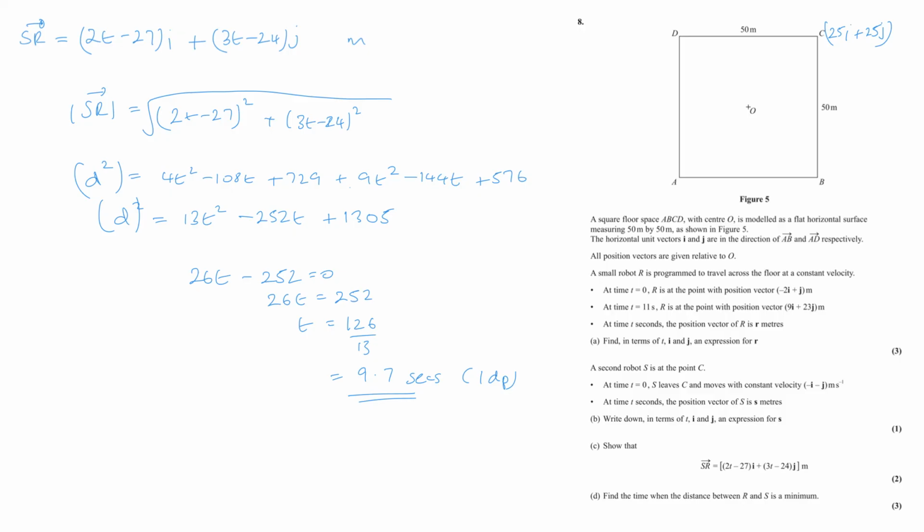The very end of this question, I think, is quite challenging. I can't remember if you would have done differentiation for finding minimums and maximums for rate of change in P1 and P2. I've got a feeling, I can't remember where it comes now. Maybe it comes in P3. Anyway, I'm not sure if you have done that or not at this point in your course, but to differentiate and make it equal to 0, that turning point, that's going to give us our minimum or maximum value. Okay, in this case it's a minimum.